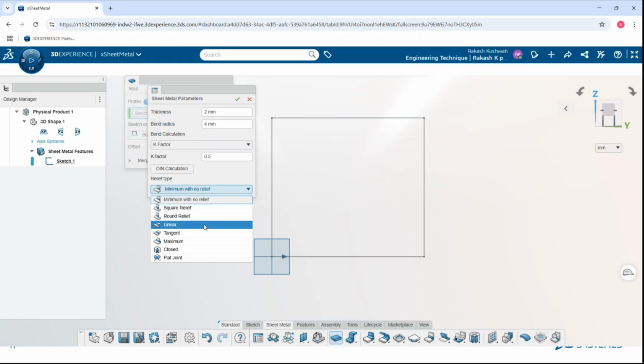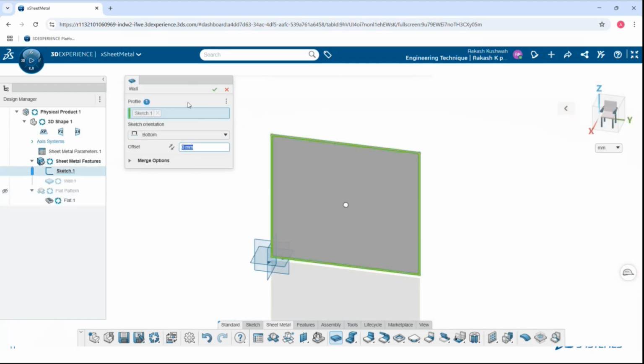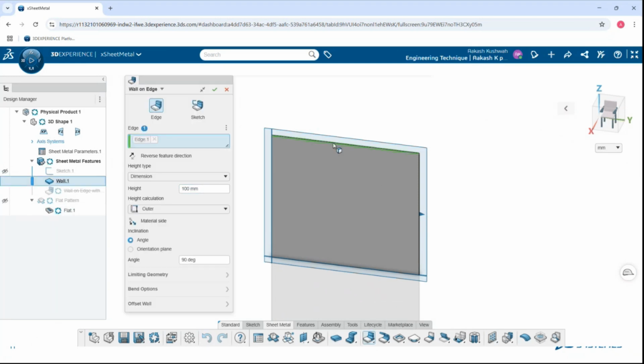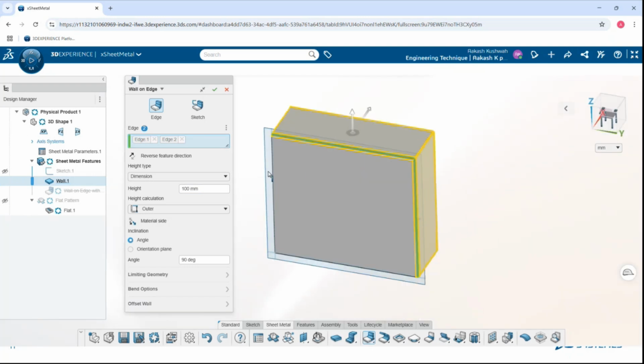You can apply round relief, linear relief, tangent relief, maximum relief, or a closed one. And yes, it has similar options.